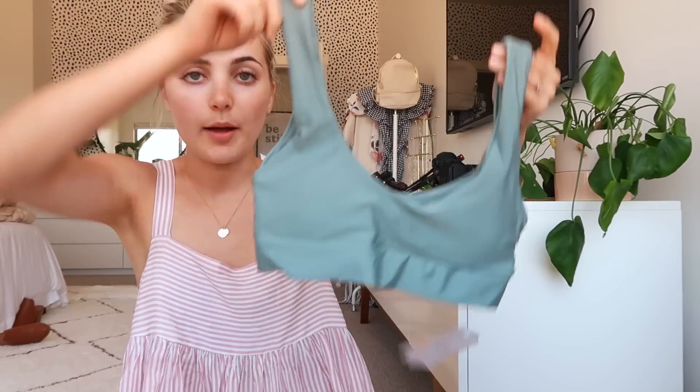Parker and I are about to film 'husband guesses the price of swimsuits — cheap versus expensive.' I have some swimsuits from Amazon and some from Revolve, so he's gonna have to guess which ones are which. I'll give you guys a little sneak peek — I have this really cute bikini with matching bottoms, and then I tried to get cheap ones that looked expensive to trick him, like these olive bottoms and this top. Hopefully they fool him!